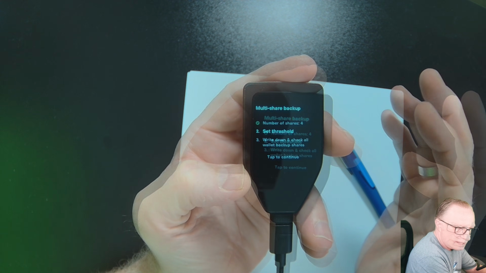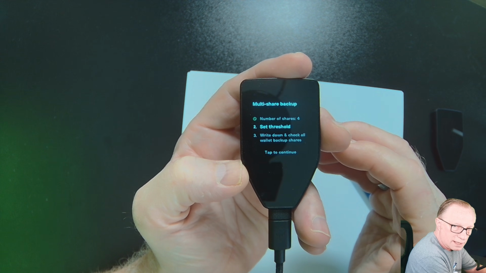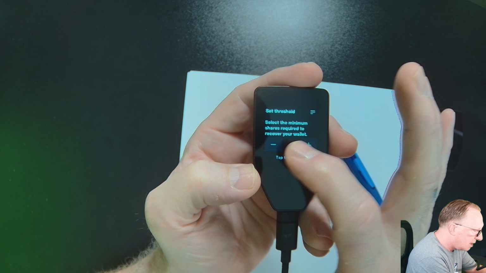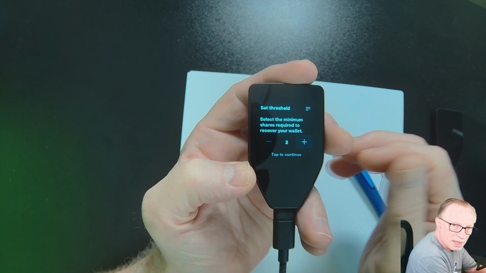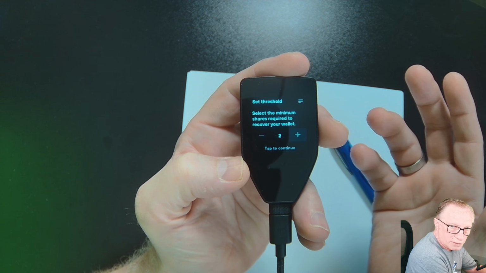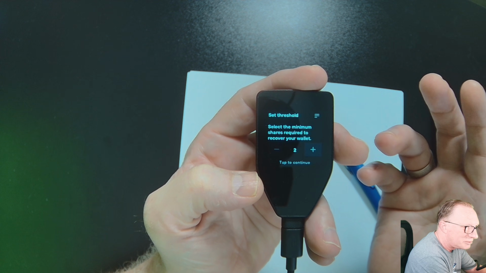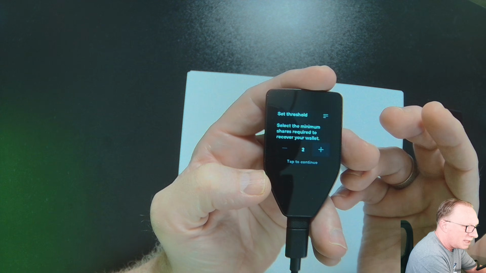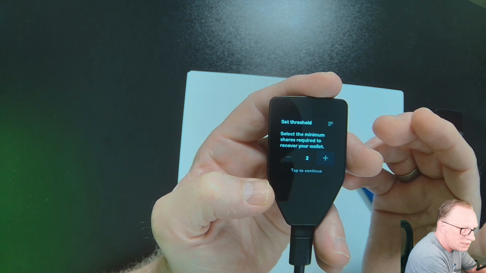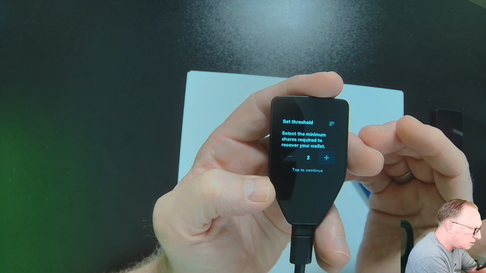The threshold, this means the number of shares needed to do a successful restore. You could do 3 of 3, but I'm going to do 2 of 3. That gives us a little leeway. That means someone could find 1 and they wouldn't be able to do a restore. For yourself, you could afford to lose 1. So if it gets lost, damaged, water damage, burned, or whatever, as long as you have 2, you'll be able to do a restore.